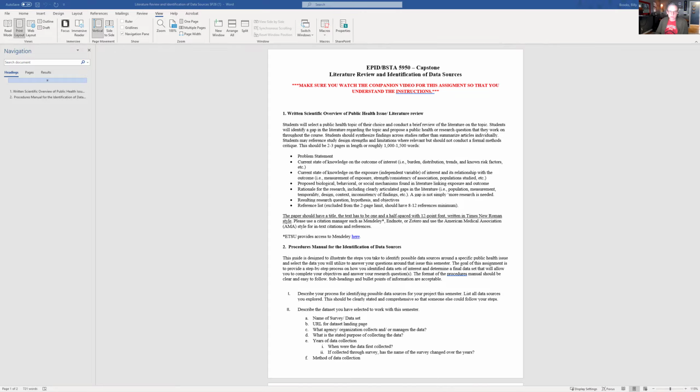The literature review portion is pretty straightforward. You should think of it as the intro to any peer-reviewed journal article. The section of a published manuscript that talks about what the evidence is around a particular topic, what is known and understood and what questions remain, and then using that to justify the analysis that would follow through the methods, results, and discussion.